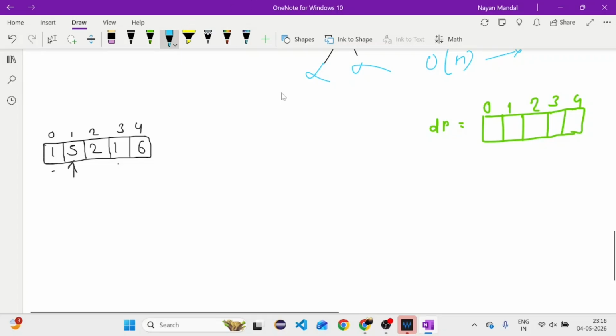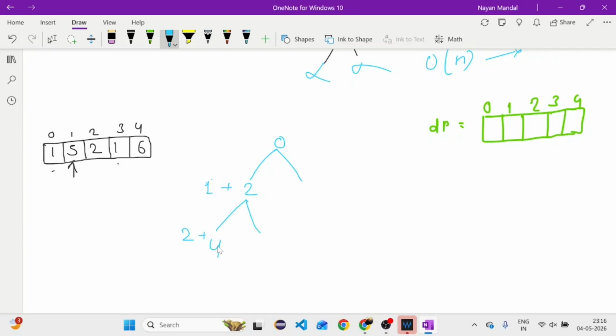See here, we are at the 0th place. We have two options: either I take or not take. Let's say we have taken this, and we have taken 1. Now I go to the 2nd index. From 2 I have two options, either pick or not pick. Let's take it, and I have called this 4.